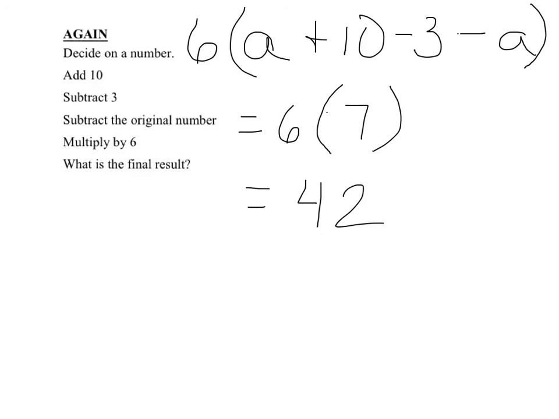I did a couple of steps in one there, and I also didn't put the brackets. Anytime you have multiplication, you want to make sure that you put the parentheses around so that everything gets multiplied. For example, when I had multiply by 6, I needed to make sure that all of this got multiplied by 6, and that's why I had to put the parentheses in. When you're adding and subtracting, just the like terms will take care of themselves, so you don't have to worry about the parentheses so much. So enjoy. You're now going to do this with somebody else's computational intrigue in the discussion 1. Have fun.